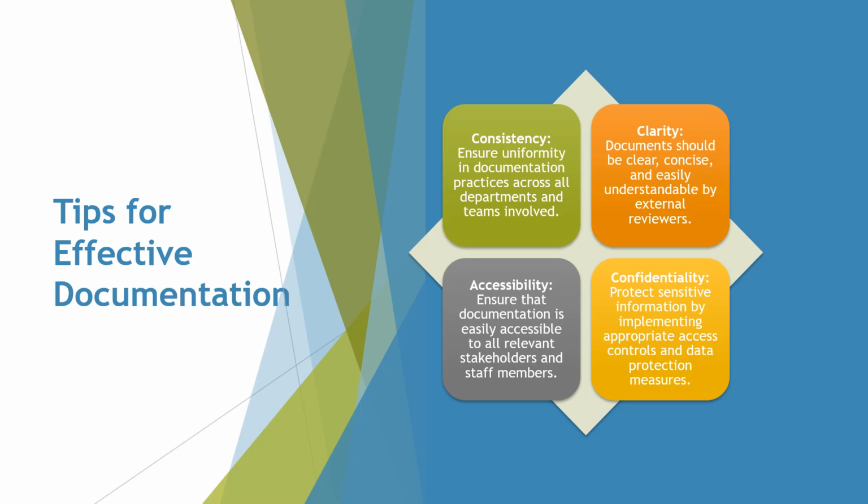Some more tips for effective documentation. Consistency, I mentioned that in the last one. Make sure there's uniformity in your documentation. So like I said, naming. Clarity: try to make your documents clear, concise, and easily understandable by even external reviewers. If somebody that isn't doing the work can't understand what's in the document, that might create problems down the road when we're trying to revisit things and remember what was in there.